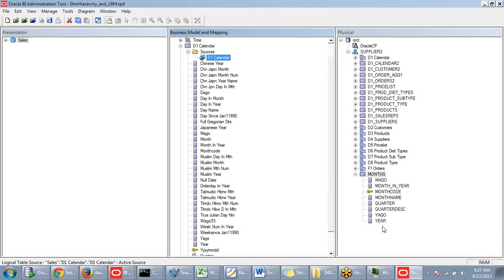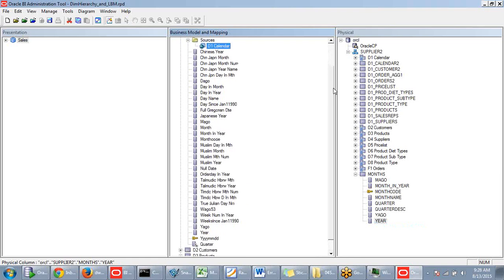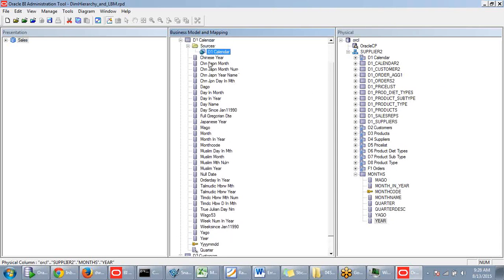Now the moment we drag and drop any of these columns into any of these columns, a new address will get created for these months, and this will get mapped through that new LTS. Let us see how it happens. While I was explaining importing multiple tables, I showed clearly how this LTS is going to come.